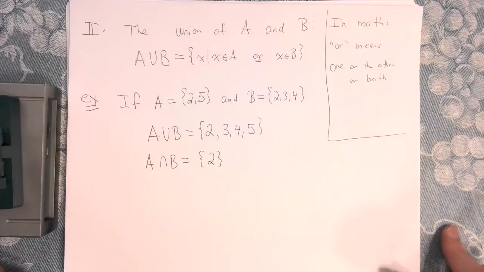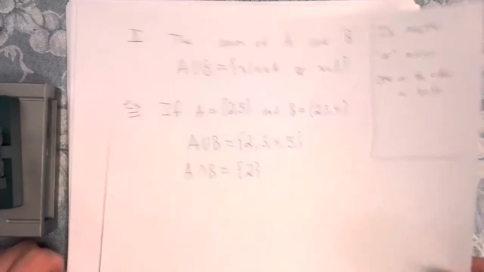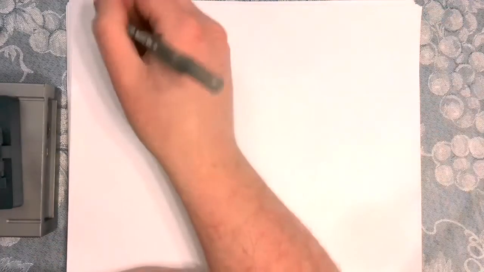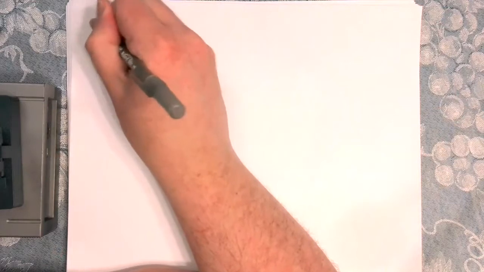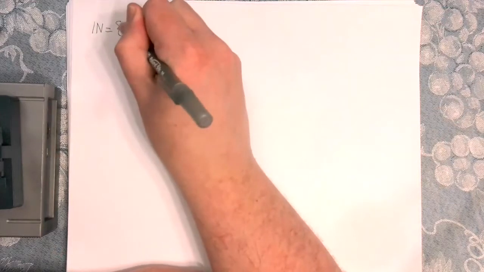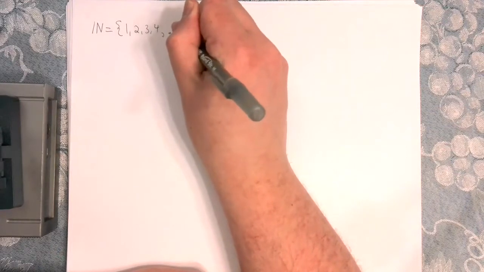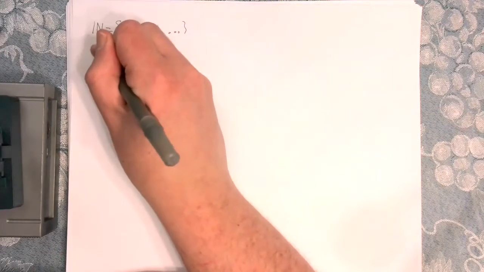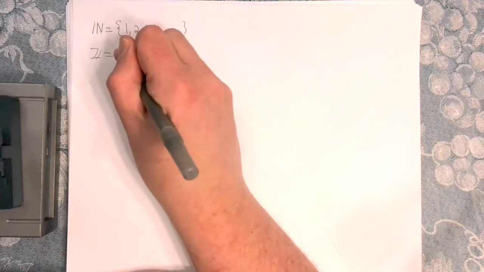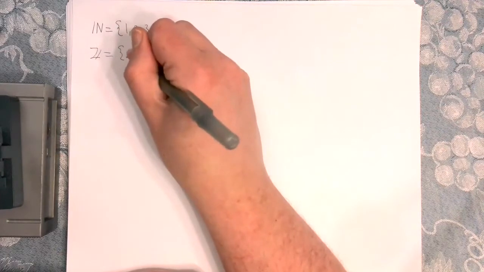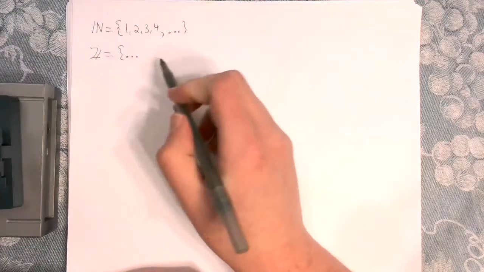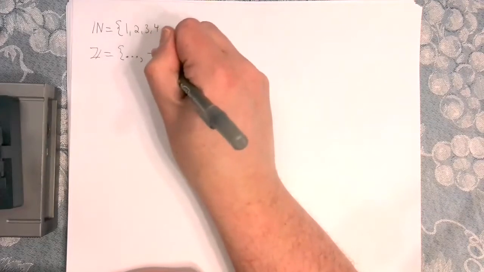Okay, so let's briefly review our classic number sets and then start to add some more classic number sets. Now, first we talked about the natural numbers. That was the set containing 1, 2, 3, 4, etc. Then we talked about the set of all integers. That, in some sense, fixed the closure under subtraction problem.